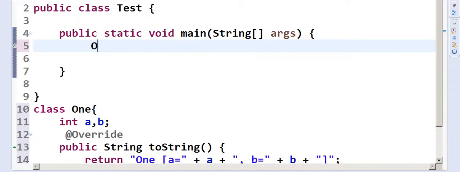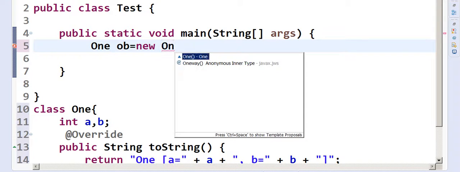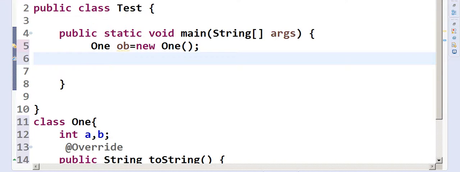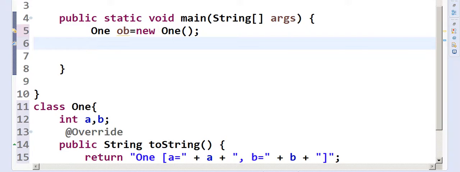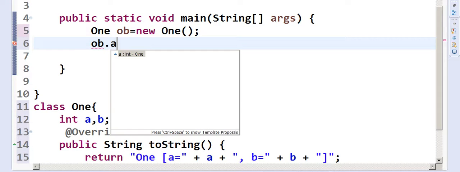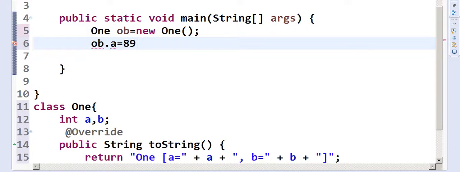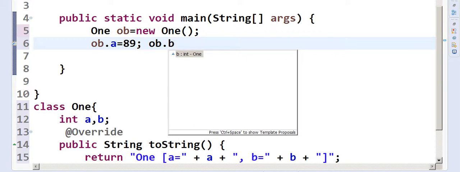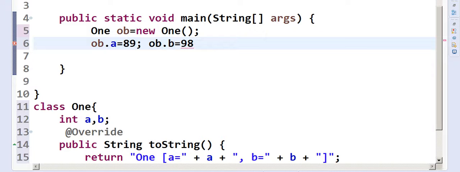In the main, I create some object of type class 1. I make ob equal to new class 1, using the constructor. It's working. Now I would like to put something into a and b, like ob.a equals 89 and ob.b equals 98.